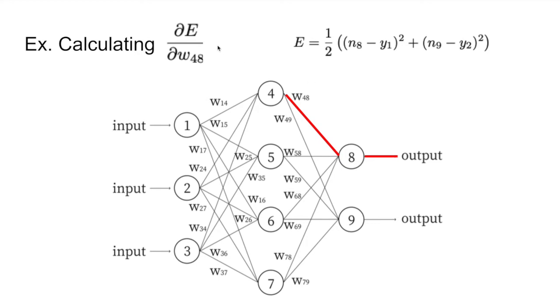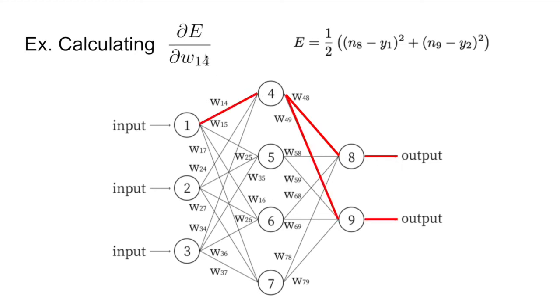But let's say we want to calculate the partial derivative of the error with respect to weight 4/8, which is the weight that connects neuron 4 to neuron 8, right? Well, in order to do this, we have to consider two things. We first have to consider, okay, how does the output of neuron 8 affect the error? And then we also have to consider the effect that this weight 4/8 has on neuron 8. So the combined effect that weight 4/8 has on the error is going to be the effect that weight 4/8 has on neuron 8 multiplied by the effect that neuron 8 has on our error function, right? That's the path through which weight 4/8 affects the error.